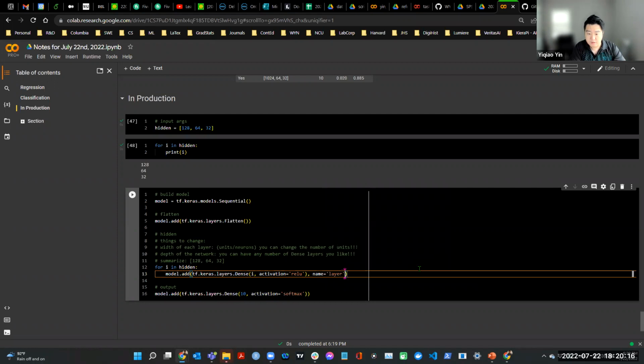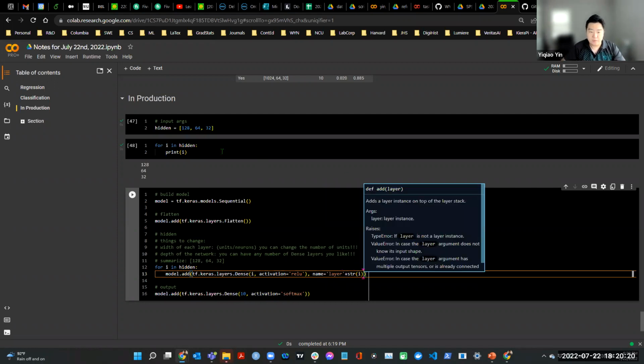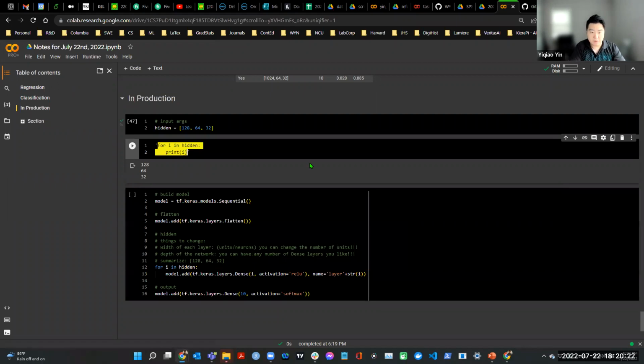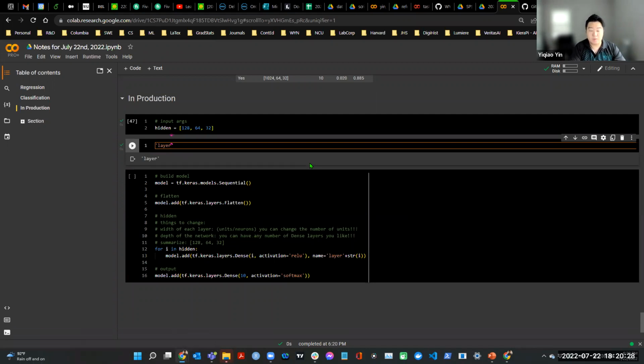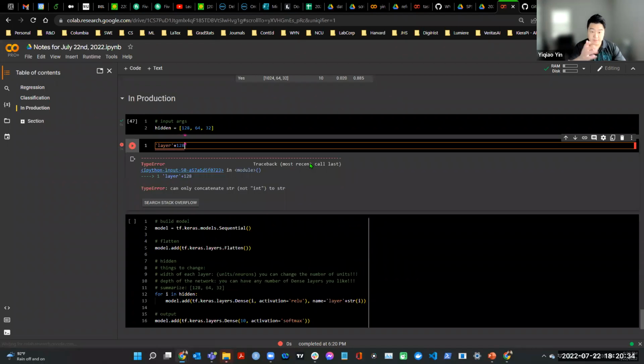layer plus string i. And the reason I say that is because if you do layer, it's a string, right? It's not a number. It's not 1, 2, 3, right? It's a string. So if I add a number, let's say 128, this is not going to work. And the reason it's not going to work is because one data type is string, the other data type is a number, an integer.